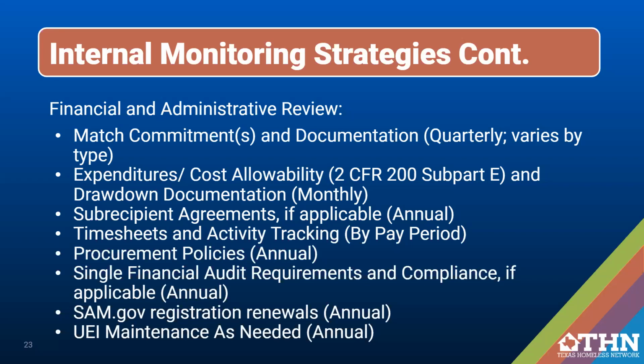So if you use cash match, you should be maintaining documentation of expenditures paid for with cash match and any source documentation for those expenditures to ensure cost eligibility. If you use in-kind services for match, you need to not only maintain a clearly defined MOU, or memorandum of understanding, between your agency and the agencies providing services, but you also need to track and document the in-kind services provided to your participants within the given grant year or operating year.